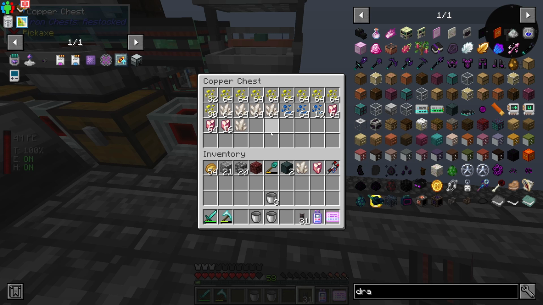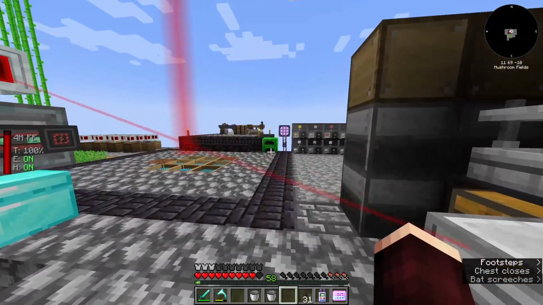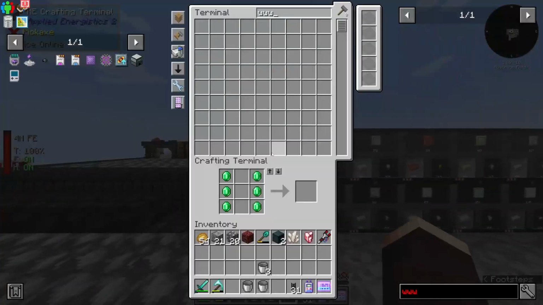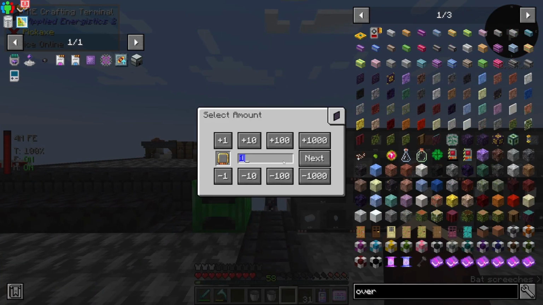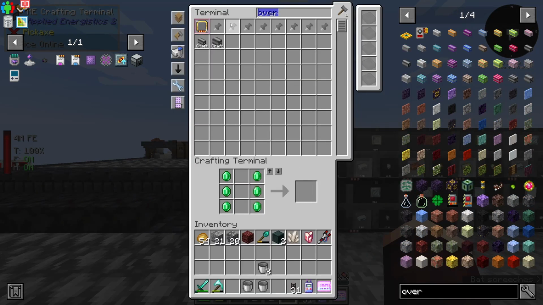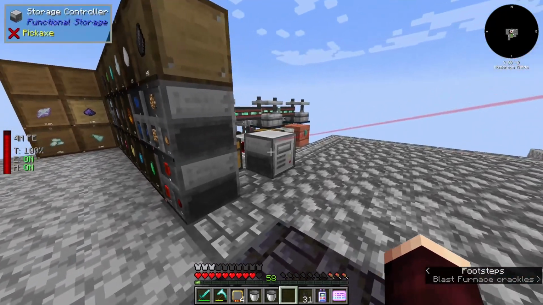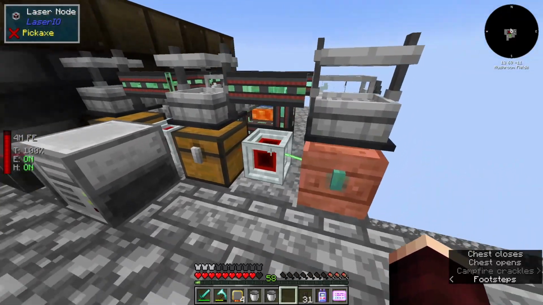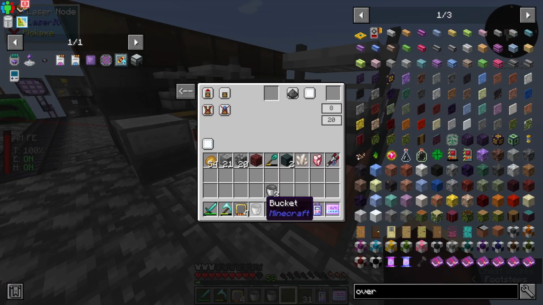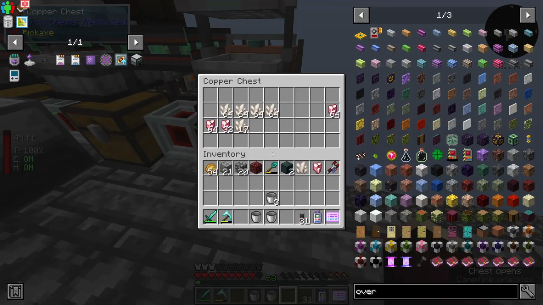And nowhere near fast enough, apparently. So let's grab ourselves some card overclockers. I need 4. And I just realized I put an extract on this side that doesn't actually need to be there because it's already being extracted from this chest. So I built this kind of silly, but that's fine. That doesn't really matter. I can change this later. Will I though? Probably not.